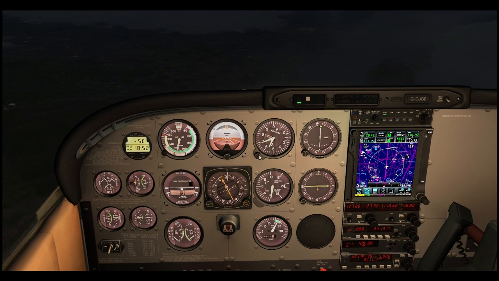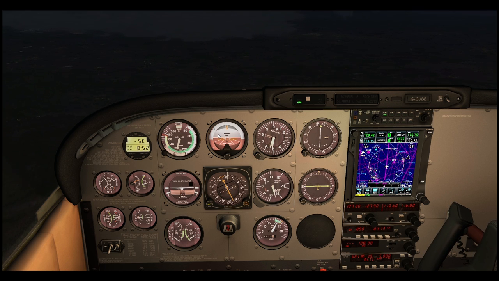So we're descending now on... 974, need please on the QNH 1010, please. QNH 1010, Speedbird 974.